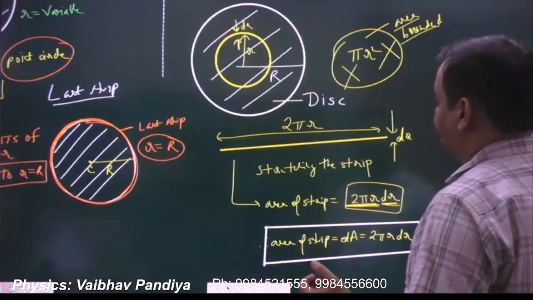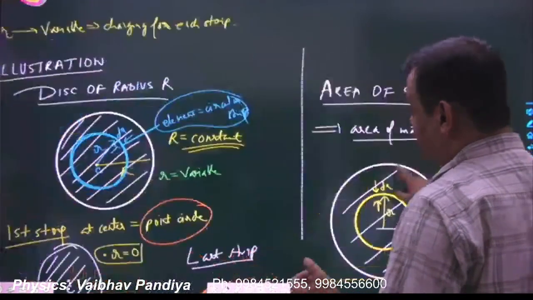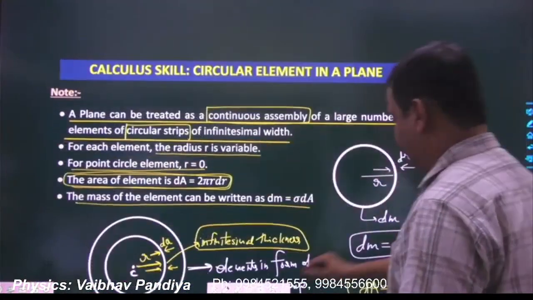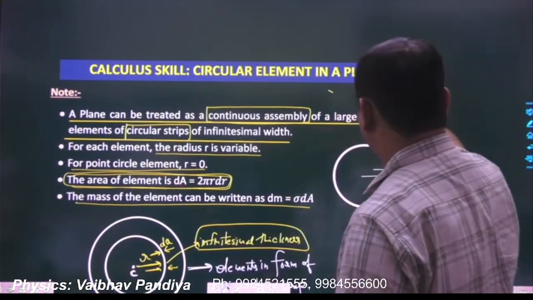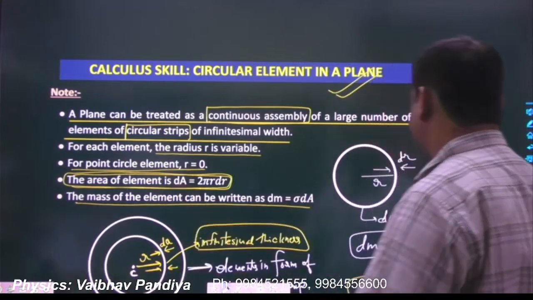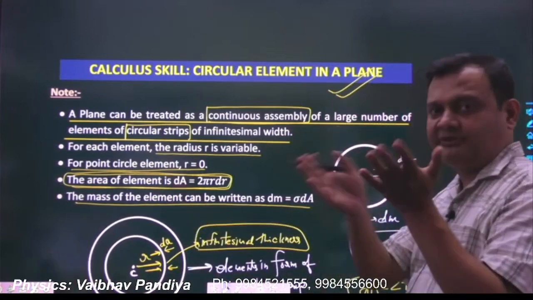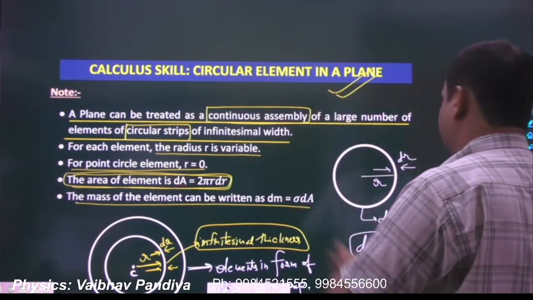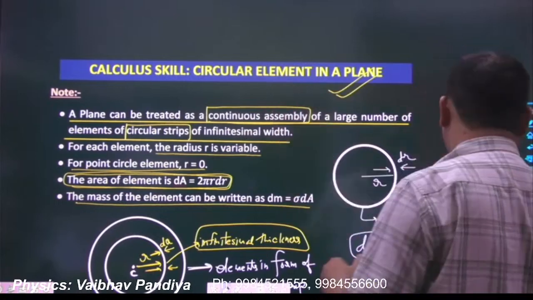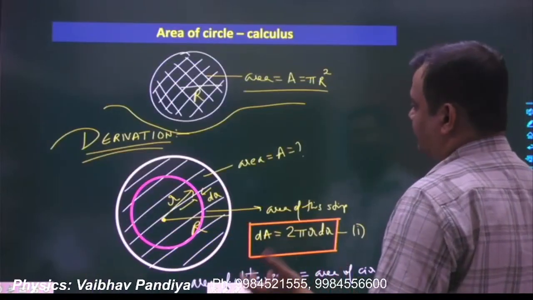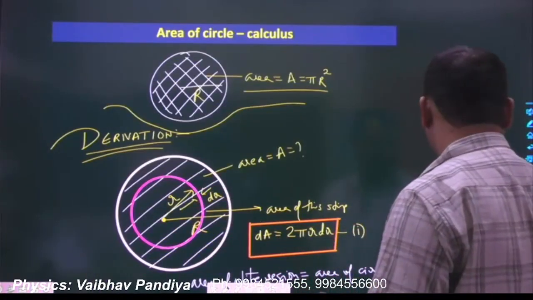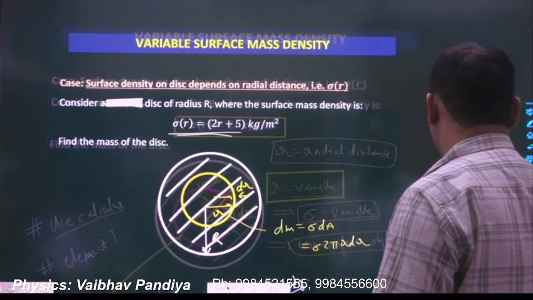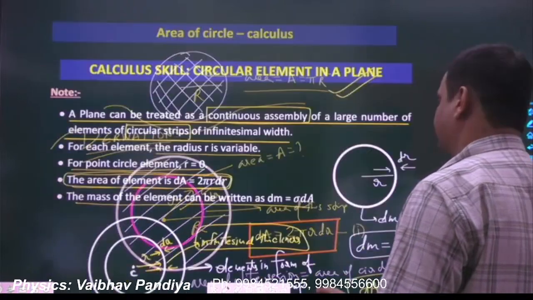Then we have seen a very important skill of calculus, which will be used throughout your 2-year course, taking a circular strip in a plane. There are many more skills like this, which will come in the subsequent lectures. 3 or 4 skills will be covered in the surface mass density. Then 3-4 skills will be covered in the volume mass density. Okay. So here in this lecture, you've seen how to take a circular element in a plane. It will have a variable radius r, and the area will be 2 pi r dr. Its mass will be sigma dA. And for adding the complete mass, you can integrate. Okay. So this is your first lecture of surface mass density.